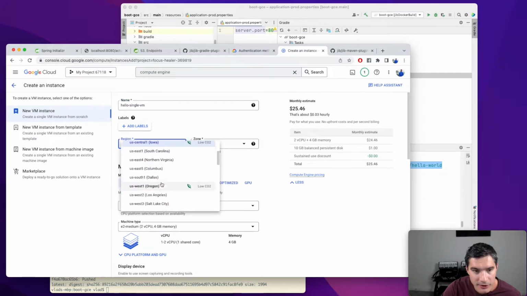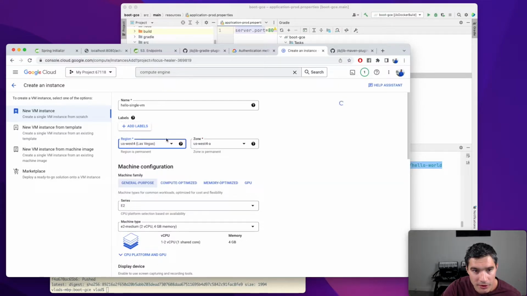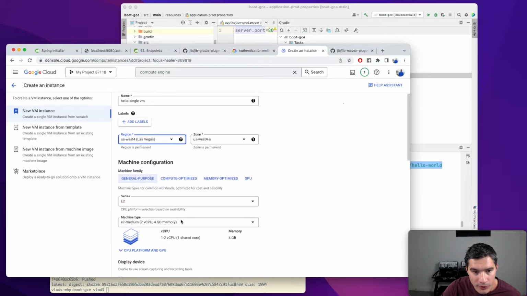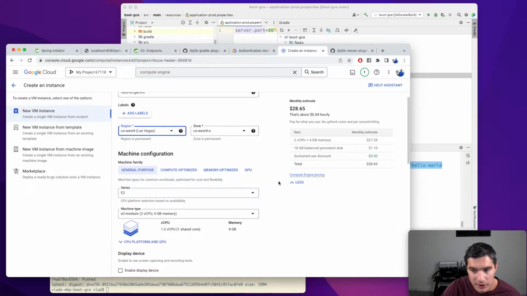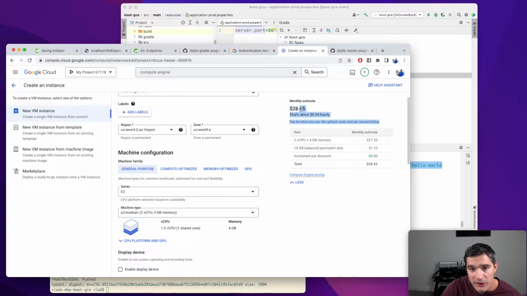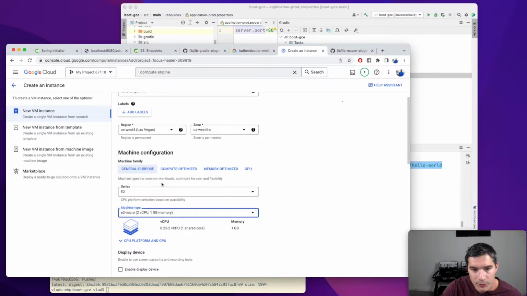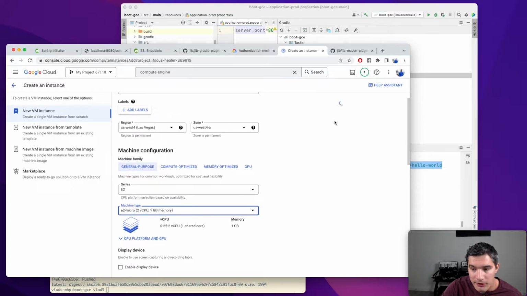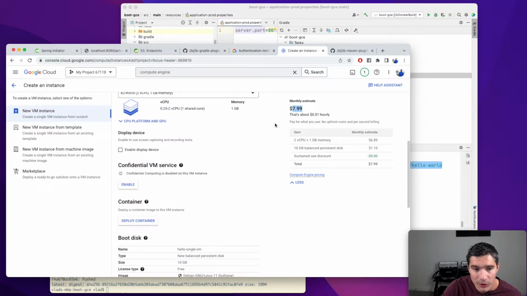We select the region that we are interested in. I select US West 4 because it's closer to me geographically. And in here we see the estimate for the type of machine we choose. We can select E2 micro, which is good enough for single services, and is the cheapest one.